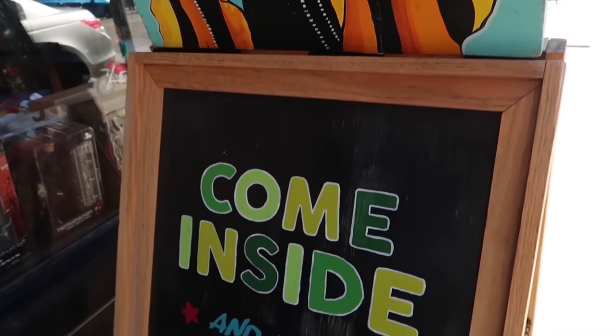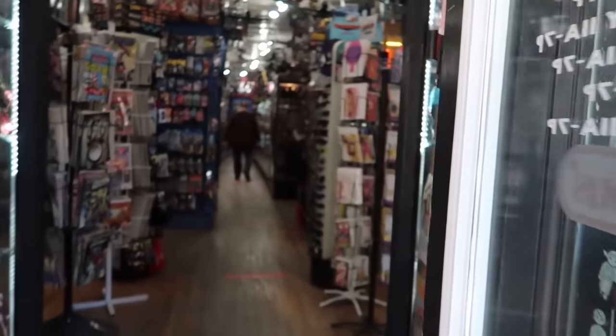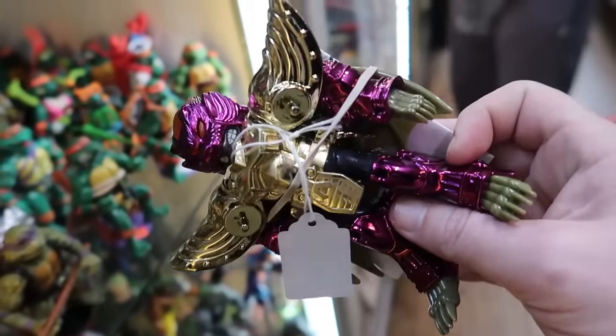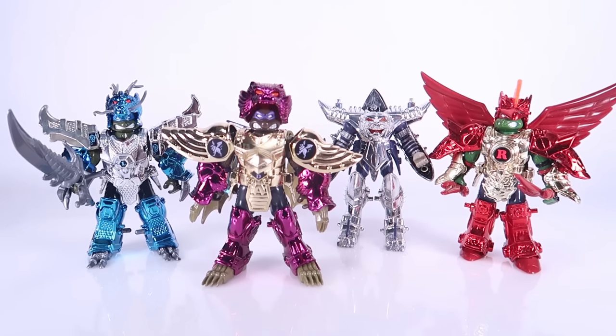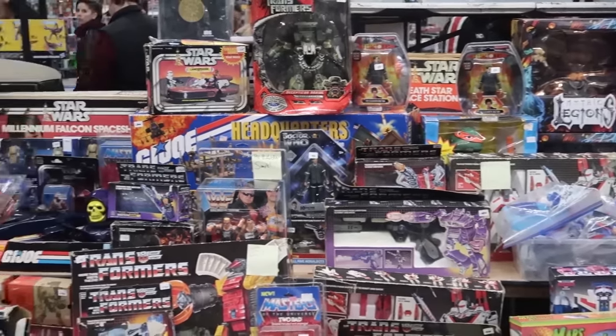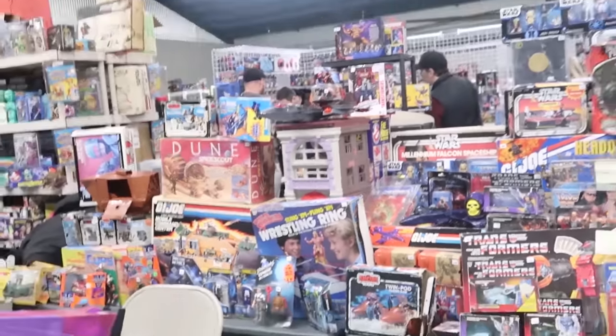This journey started all the way back in February of this year. I was in Columbus, Ohio at Big Fun, one of the awesome toy stores I visited this year. While I was there, I actually found a Metal Mutant's Donatello for a really good price and ended up purchasing it that day. Upon bringing it home, I came to the realization that now that I had Donnie, the only figure I didn't have from the Metal Mutant's lineup was Michelangelo. So I decided at that moment this was going to be the number one thing I was going to track down for my year of toy hunting.